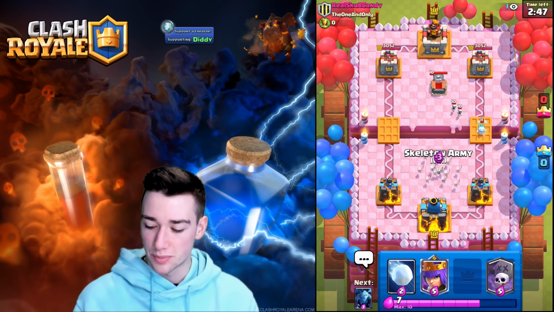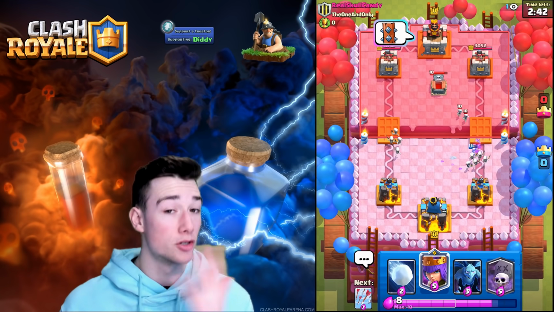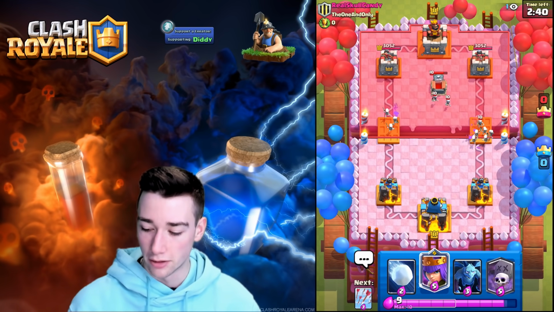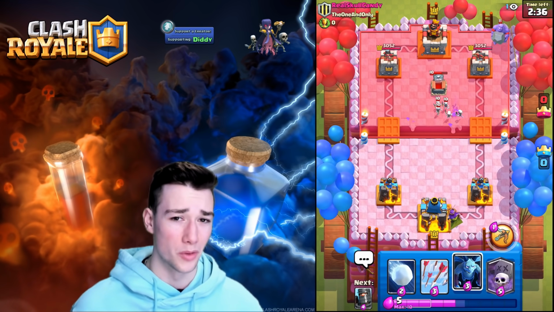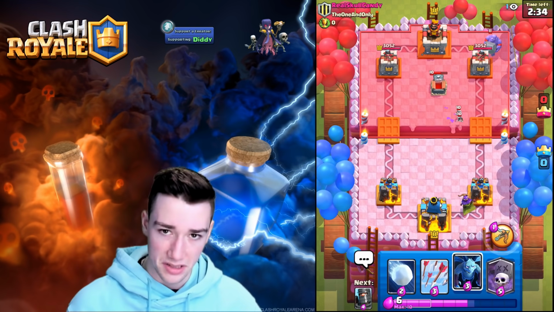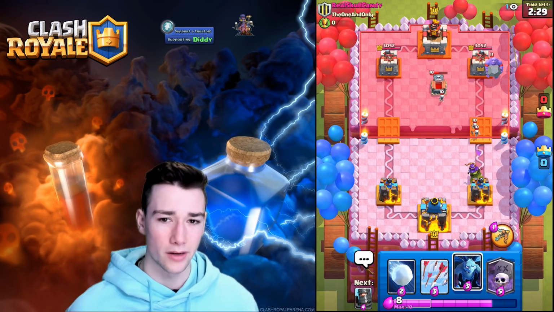Now let's go ahead and split up a Skeleton Army. I'm a bit interested by the Ice Spirit and Tombstone together. What could this possibly mean, right? Let's go with the Archer Queen here. I'm assuming a Tombstone and Ice Spirit means they probably won't have that big of a spell. Maybe a Poison, or a Freeze. It could be another Graveyard Freeze, just like the deck we just played, right?